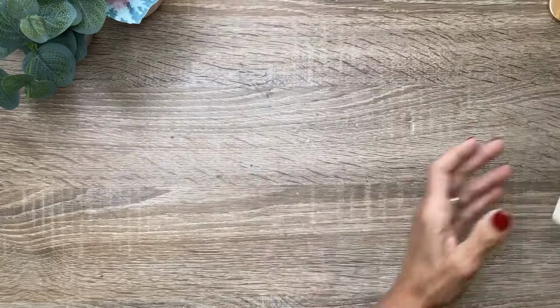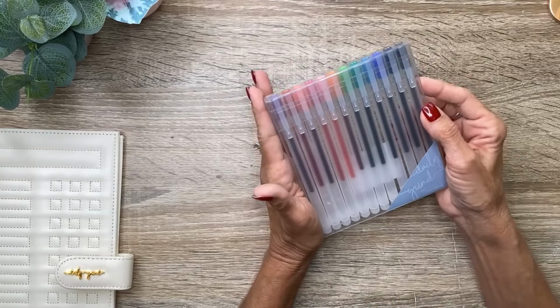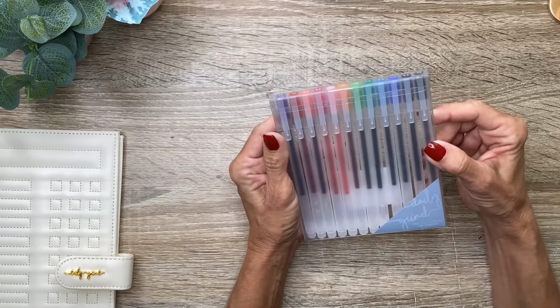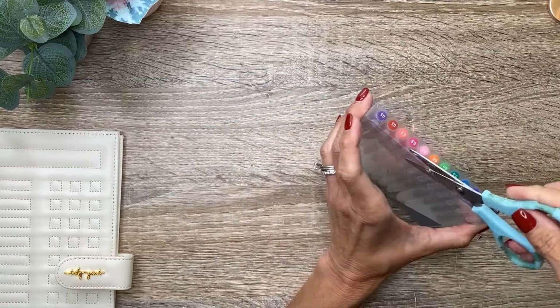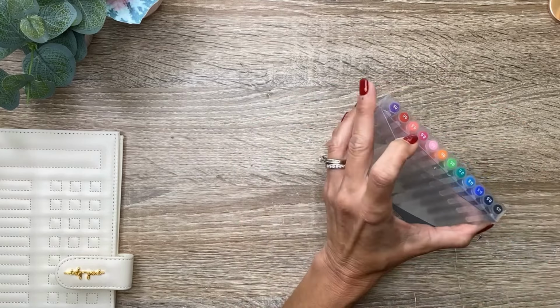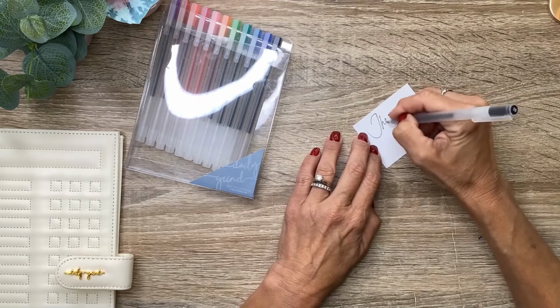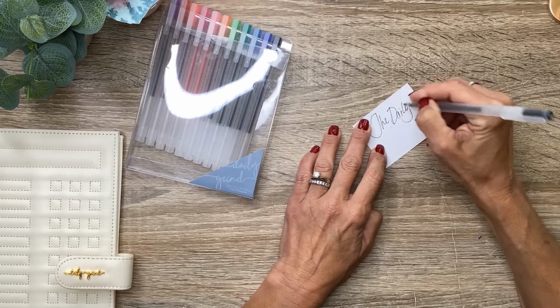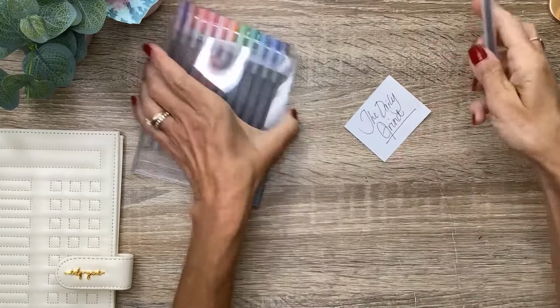Okay, and we'll build my planner here in just a second, so I'll keep that handy. Next, I got this soft tip multicolor pen set that has 12 different pens in different colors. And they are 0.5. So let's grab the black one. Let's try this out. Oh, I really like the way these write. So 12 different colors of those.